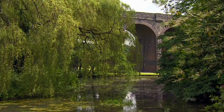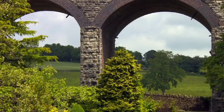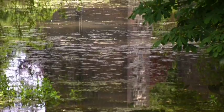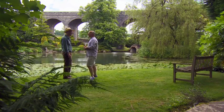Yeah, but actually, well, you don't want to soften it, do you? Because it draws the eye through the arches really nicely to the beautiful countryside beyond, but it's almost like a brick wall at the same time. It creates more of a sense of enclosure in this garden than I would have thought, but on a vast scale. Yeah. No, you know, I think I've probably got one of the biggest sculptures in any garden in the world.